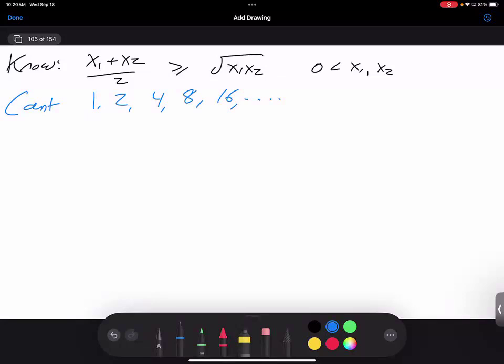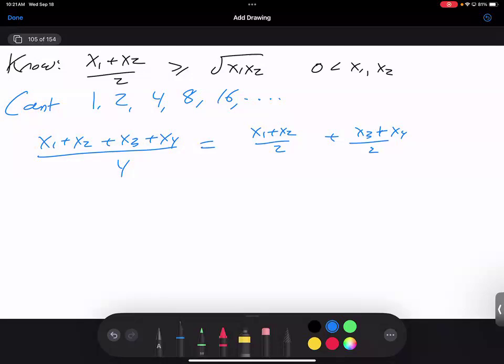So if I give you four items, (x1 + x2 + x3 + x4)/4, do we agree that that should be the arithmetic mean of four items? How could I write that as the arithmetic mean of two items? Let t1 equal x1 plus x2, and let t2 equal x3 plus x4. Almost. You are really close. You divide both by 2, right? So I'm going to let the first one be (x1 + x2)/2 plus (x3 + x4)/2. And now I divide each of those by 2.